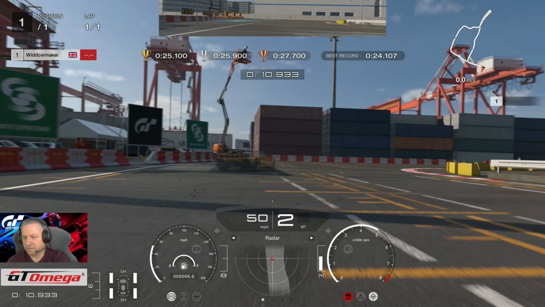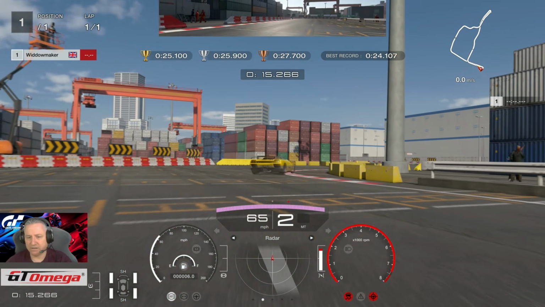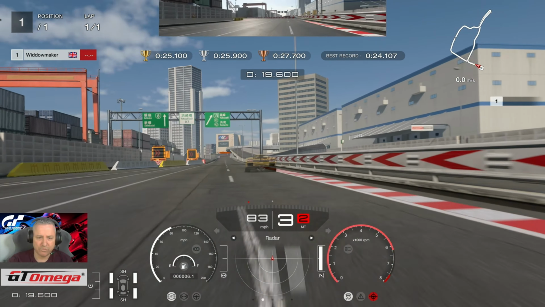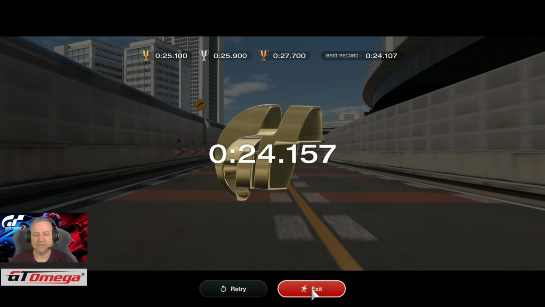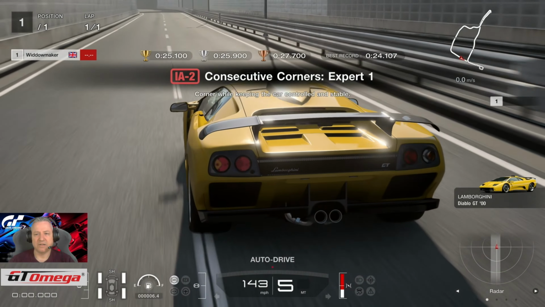We actually missed that inside apex, but the ghost that we set last time is running fairly wide, so we should be able to catch up on that quite significantly. Keep away from the wall, but the back end just slips. Charging through the line of 24.157 sees us somewhere progressing towards the friends list, but not quite so lucky.